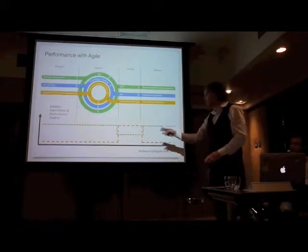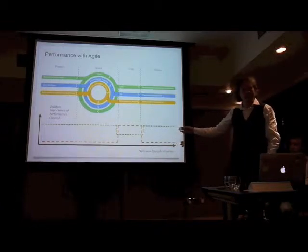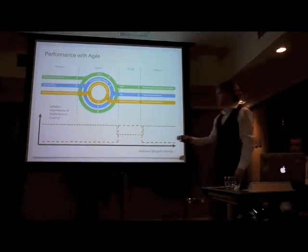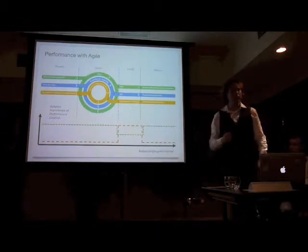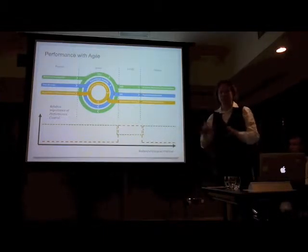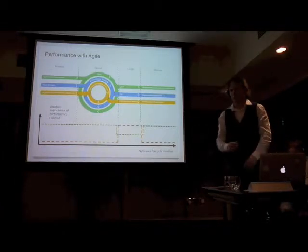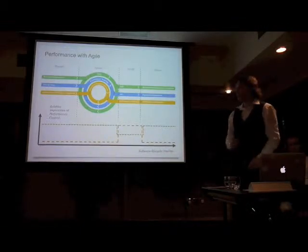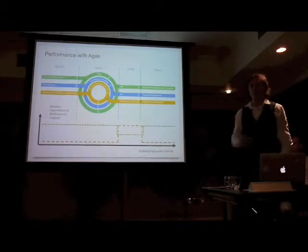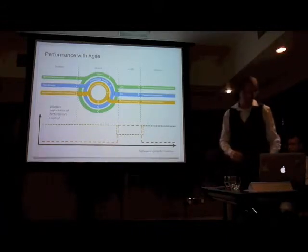At the bottom, we're trying to illustrate where performance is traditionally put in a development process, which is at the end. Traditionally, people would develop their application, get it all finished, get it all ready to deploy, and then think, let's performance test it. At that point, they find it was unperformant, and then either put it live anyway and hope for the best, or go back and spend a lot of time and effort trying to fix it.